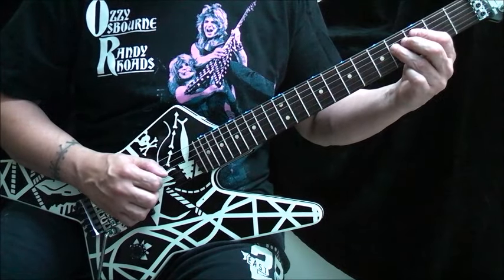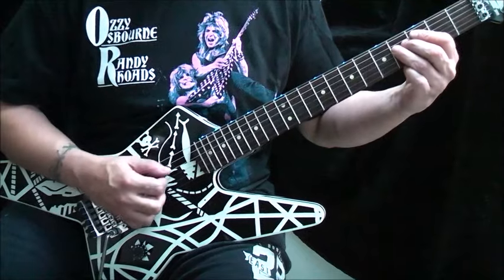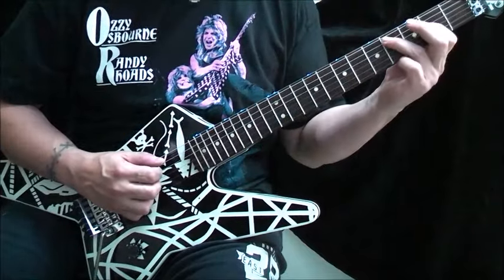F sharp on the D, which is fourth fret G. D, hold on. Find that guy. And then the other couple that need to kind of ring out together is this guy right here.